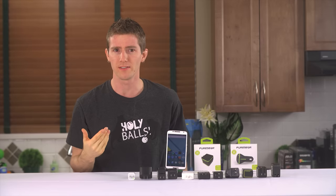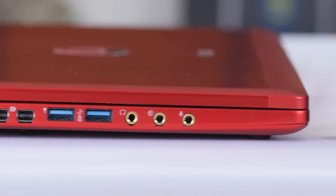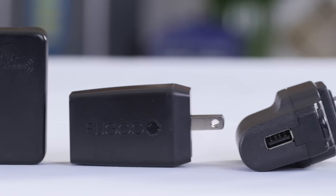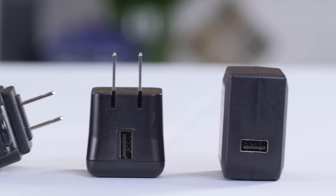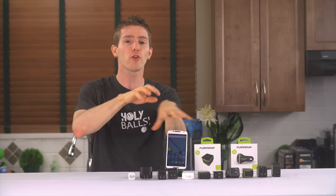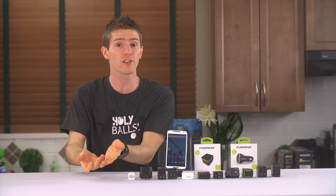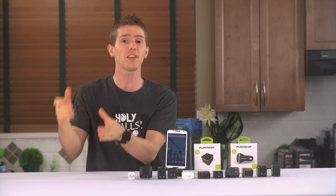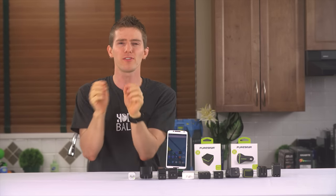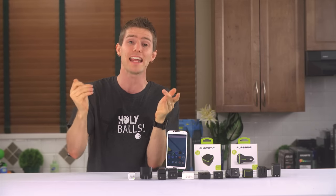Four years ago, life was relatively simple, at least as far as 5-volt chargers for phones and tablets went. You had your USB ports on your computer, or very low-end wall warts that output 500 milliamps. The typical ones bundled with your phones were usually 1 amp-ish, and premium aftermarket ones — and the bundled ones with tablets — were usually 2 or 2.1 amps. Even in those days, you sometimes needed interoperability between your charger and the device being charged in order to take advantage of the best possible charging rates, because beefier componentry is required to prevent the device and/or its battery from being damaged. Phone manufacturers like Apple and Samsung used little signaling tricks that would allow their chargers to communicate with their devices to let them know it's okay to draw more power.